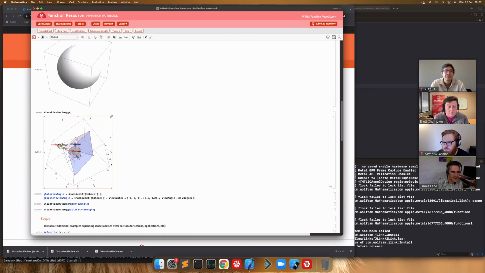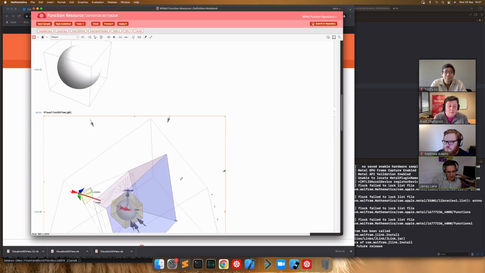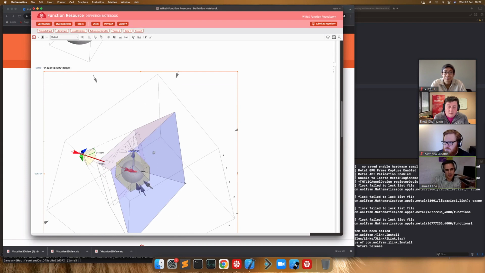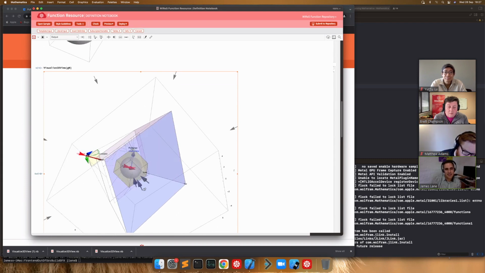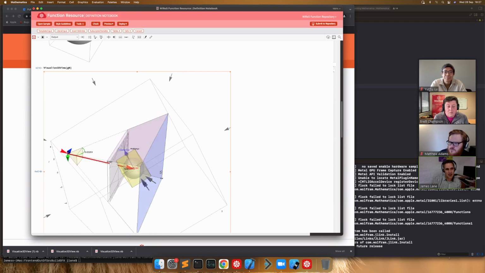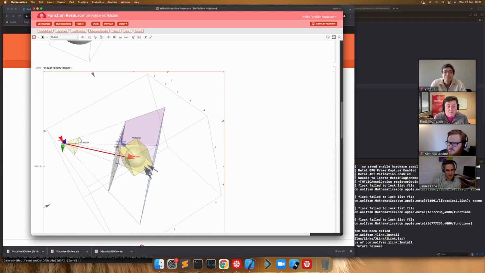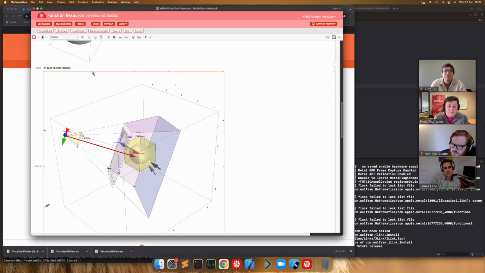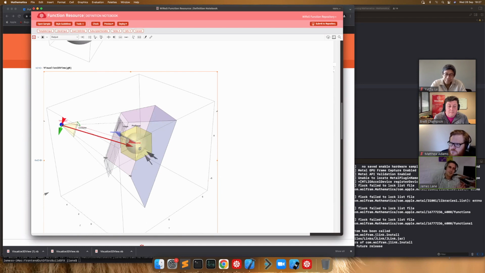Let me make it a bit bigger. These arrows at the bottom illustrate the directional lights in the scene. So they're kind of three gray directional lights looking onto the scene. You can see your viewpoint, the plot range, the view range, which is where this plane is and that plane. You can see the view center, the view vertical. So it'll just provide a useful graphical depiction to help better understand the viewing parameters.